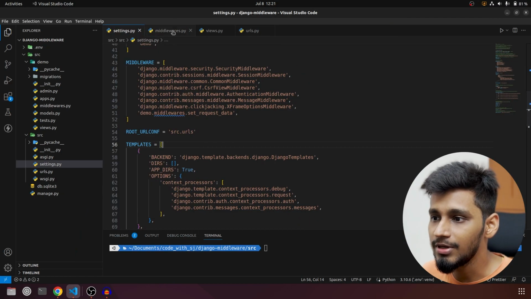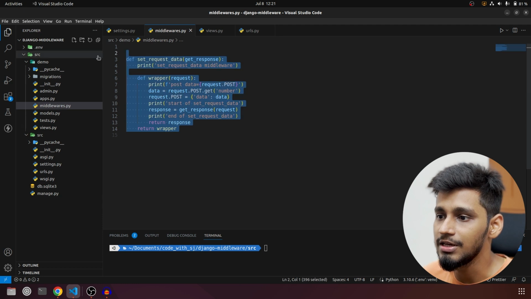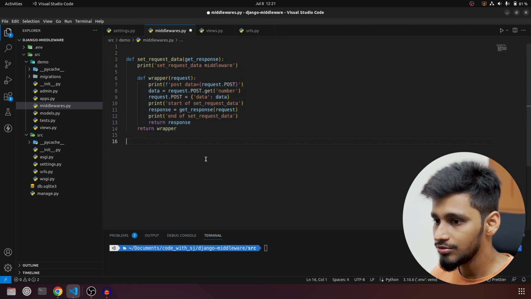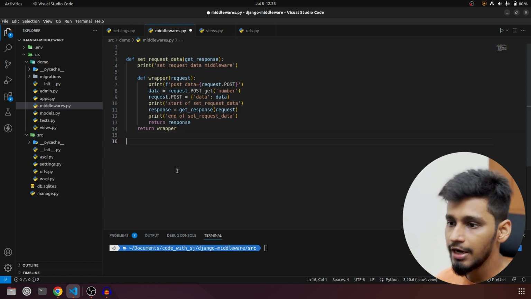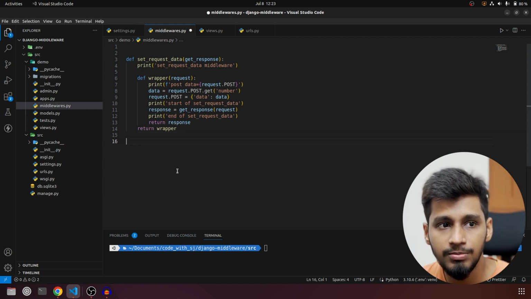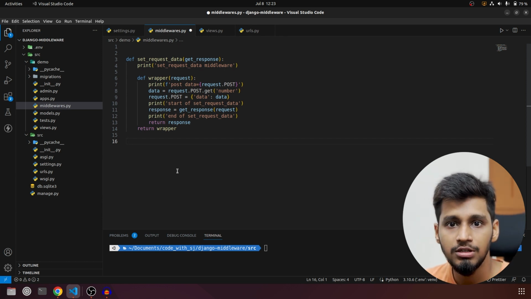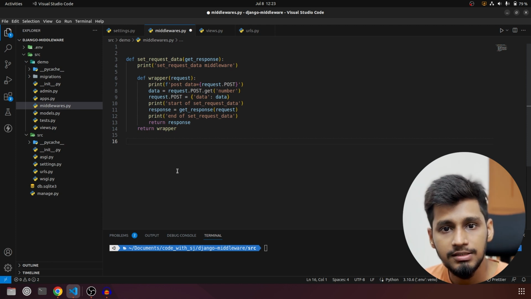And also watch this video entirely because I'm going to show how the advanced function-based middlewares work. So let's get started. If you remember, last time we covered the function-based middleware, and now we are going to go to the middlewares.py and write a new middleware. This middleware will be called check even, and we are going to check if the number given by the user or from the API is even or not.